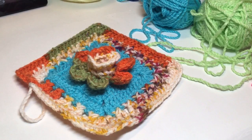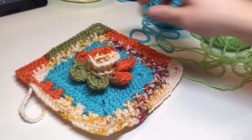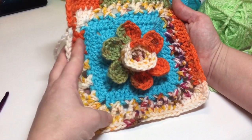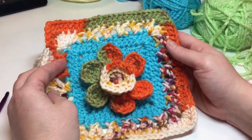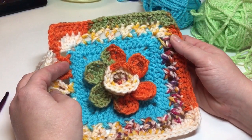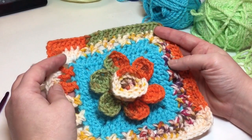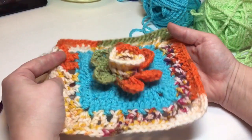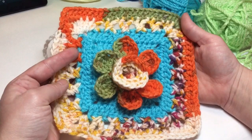Today is number 60, and this one's called Daffodil Kisses, and this is the swatch I worked up with, obviously, the ugly yarn, as I normally do. I'm trying to get rid of it. I think I'm actually on my last skein of it. Yay, it's so hideous. Anyway, this is what it looks like. It's very 3D, very gorgeous.